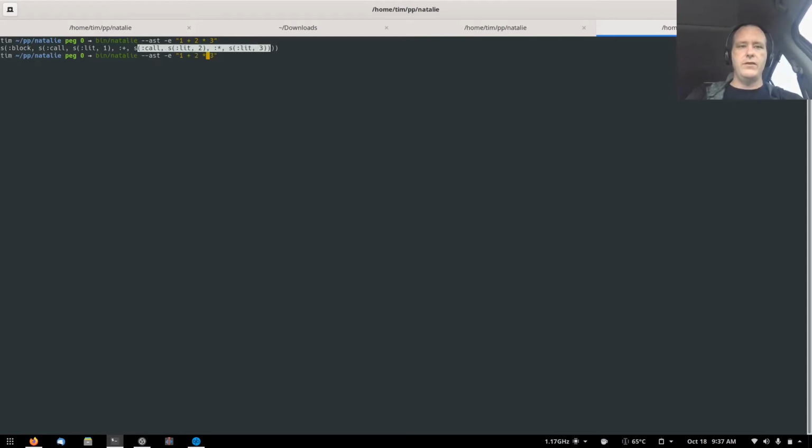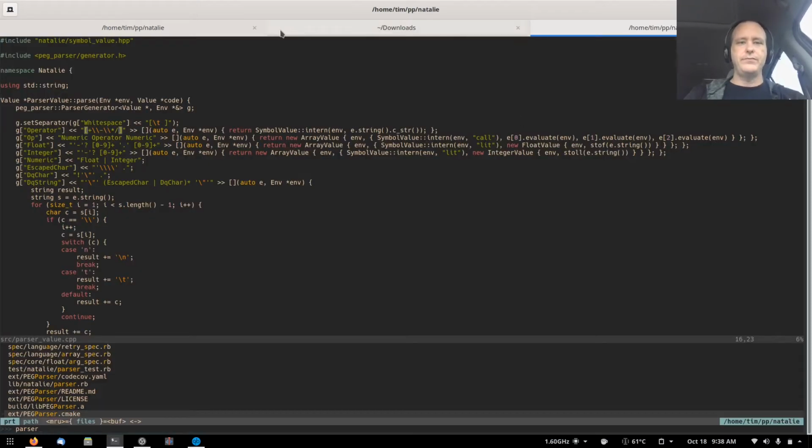Now, if I reverse the operators here, we're going to see that again, the call to the multiply is done first, and then the result of that multiply is sent the message plus, and so the order has changed. The multiplies always happen first, and so we need to handle that in our parser.